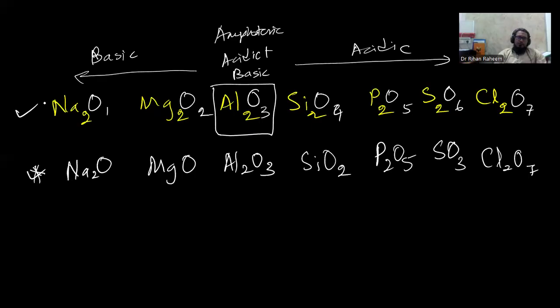So at least if you can get this with the short form, you first put the elements and put 2, 2, 2, 2, and then put oxygen 1, oxygen 2, oxygen 3, oxygen 4. Like that, you can get the formula. Until you complete the bonding lesson, even in this method, you can memorize the acidic oxides, basic oxides, and the amphoteric oxides. Okay, the ones who don't know this, take a screenshot.